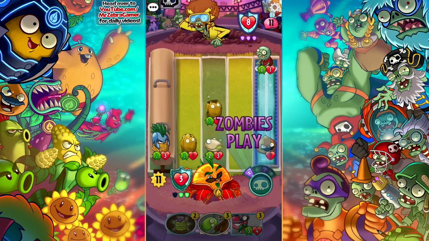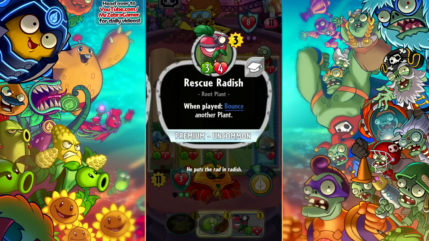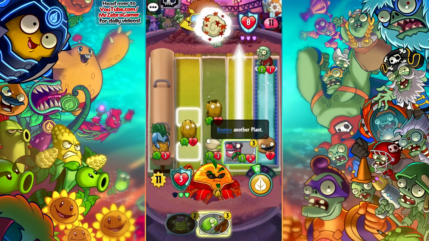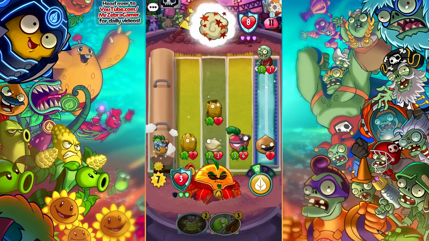He's gonna get a shield next time too. This could be potentially useful. I don't know. It's a tough call. I think I'm gonna go ahead and play this, which is the Rescue Radish. I'm gonna go ahead and play that Bounce the Spine Apple and just give my Water Chestnut a boost. Just that little bit of extra mileage. He didn't have anything to play this turn, which is crazy good. I'm gonna put it here just for extra protection. Move that back over here, play it again.